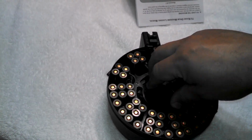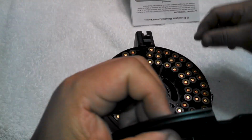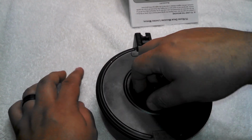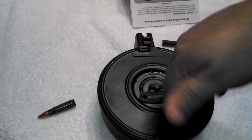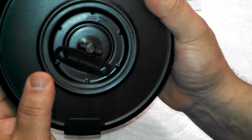But yeah, you can just reload it, and you can keep this ready to go loaded. All you have to do is when you're ready to use it again, just crank that up, follow your arrow, and that's it.